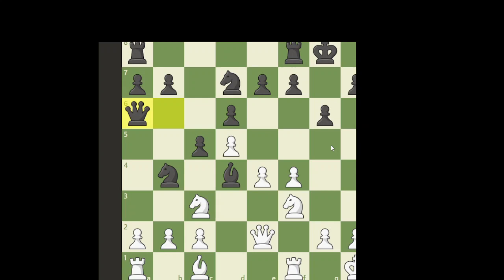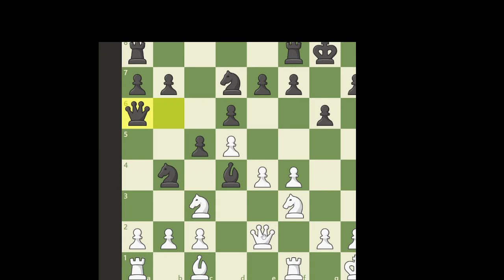So black plays very energetically, and they have a fantastic position because it's very difficult, because white cannot avoid the queen exchange.